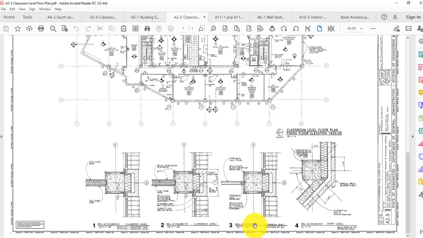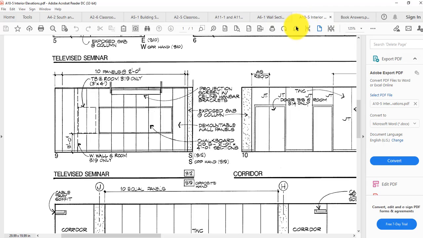If you look at number 3, it's turned on its side to kind of follow these other details in similarity, although this one has an operable wall panel and this one has the wall system itself. But if you look at number 3 here, you need to rotate it, right? So that you can have G here along going north-south, and then number 5 here going east-west. Awesome. Okay, so I think that gives you an idea of what these sheets are doing.